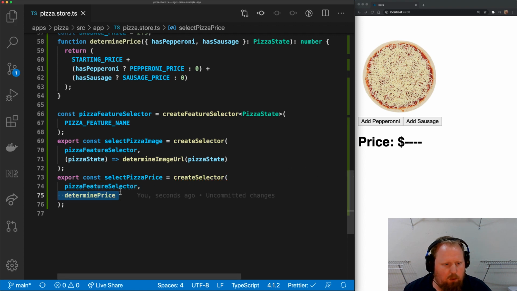And then we'll simply take our function and pass the name through. Even though this looks a little bit different, this is doing the same exact thing as we saw here in line 71. So that will define how to determine the price for any possible state.